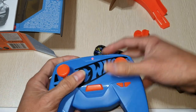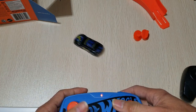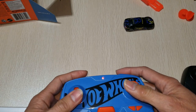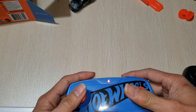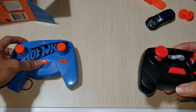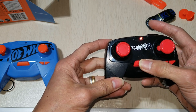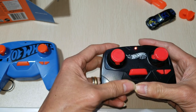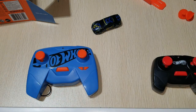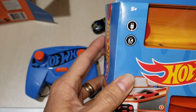Charged already? Huh. How could it still be charged? Yeah, I bought this a long time ago. Oh, look at that. I wonder if the controller is the same or not? I mean, the hertz. Oh, so it is not the same channel, so I guess we could play together. Let me check. Huh, it says 2.4 gigahertz. It's kind of weird.